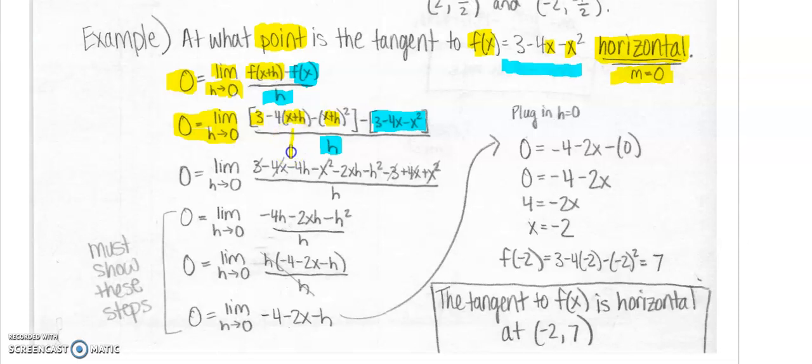From this step down to here, again, you always write proper notation, set it equal to 0, write this every time, the limit as h approaches 0. From this step right here, the 3 is just dropped down. We're going to distribute the negative 4 over the x plus h, which is these two terms right here. And then right here, a couple things. From this step right here to here is the x plus h was FOILed, x plus h squared, so x plus h times x plus h, and then this negative was distributed over those terms. And so that's this right here.